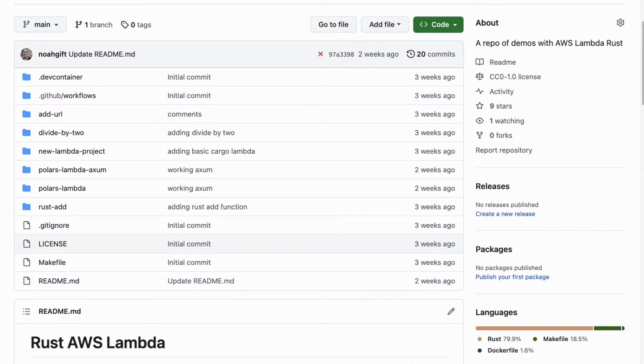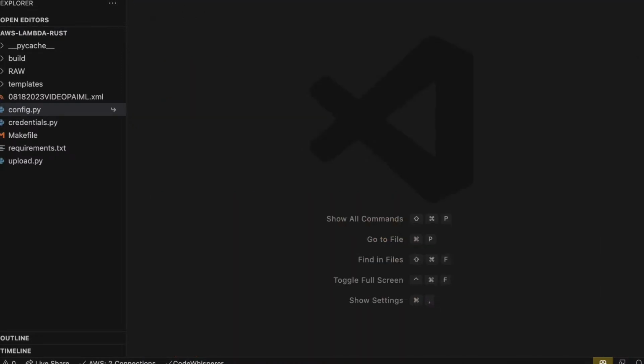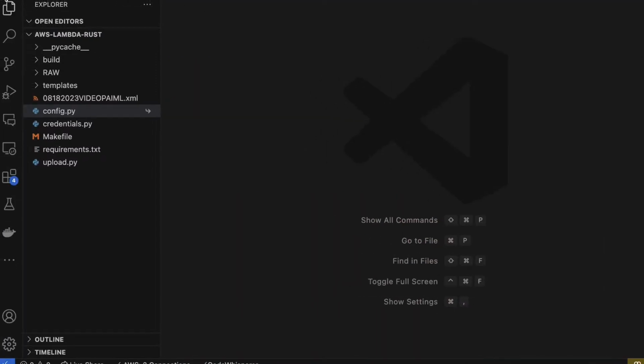So I'm going to change the share to Visual Studio Code. Yeah, hold on one second.